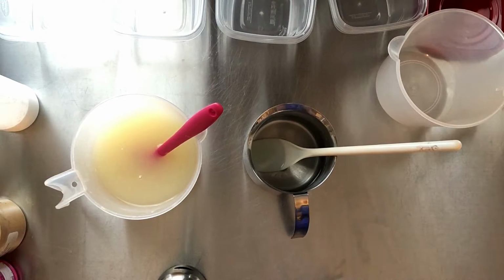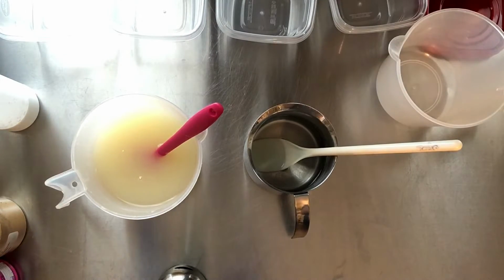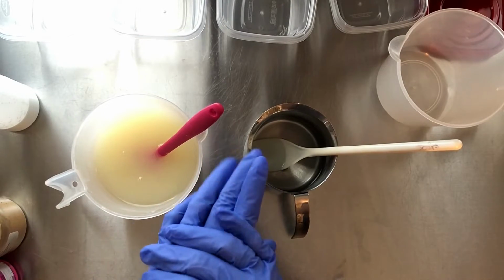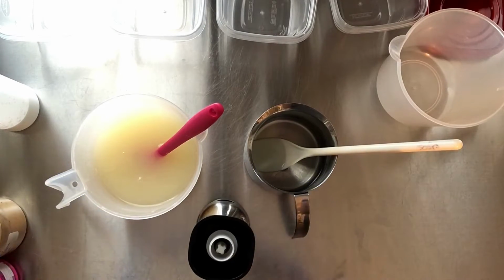I have a special birthday project for my great niece. She will be turning 1 in a couple of months, and you should never say never, because when everybody was doing the unicorn soaps and the mermaid soaps, I was like, no, I'm not going to do them because everybody was doing them.